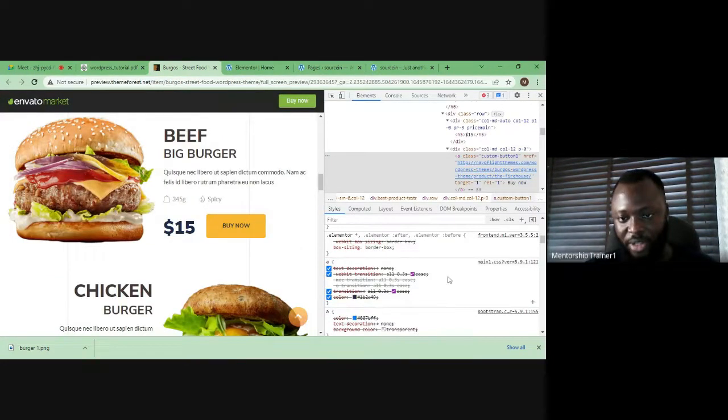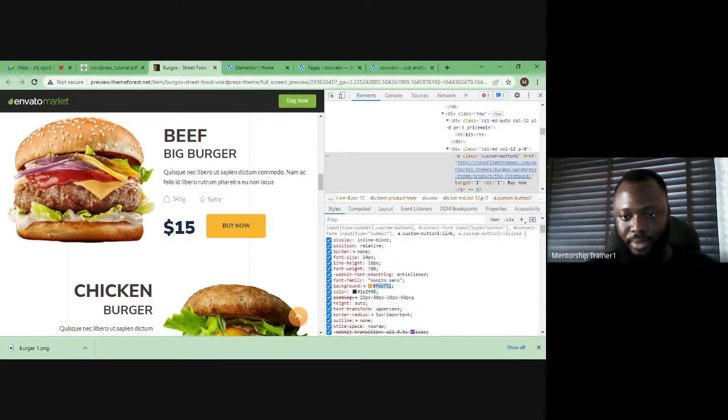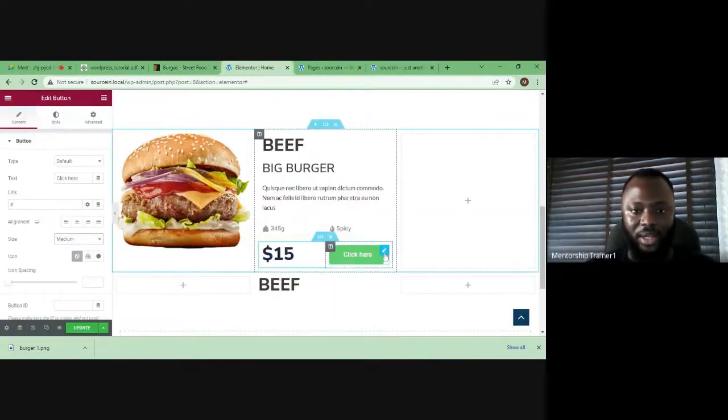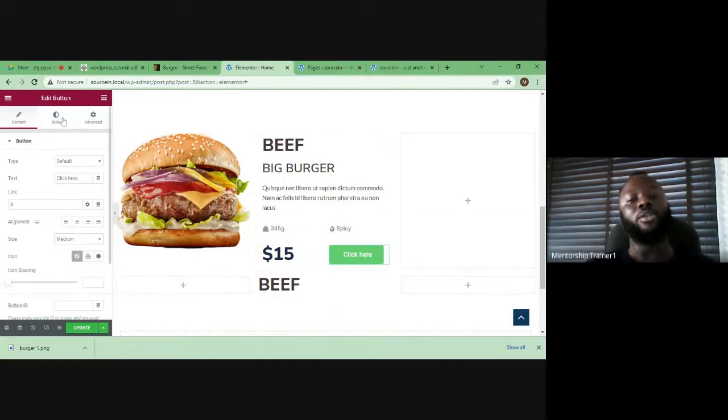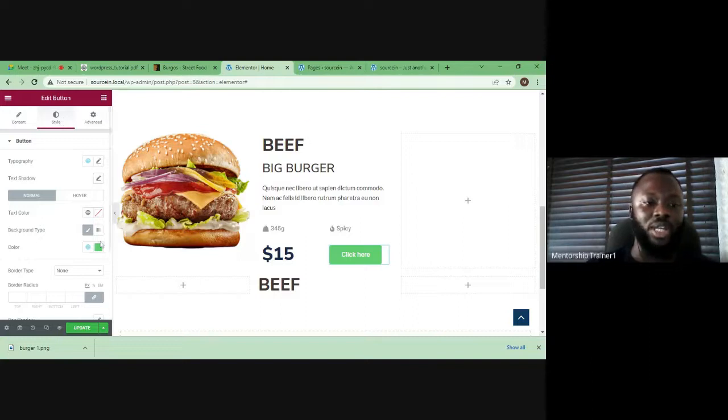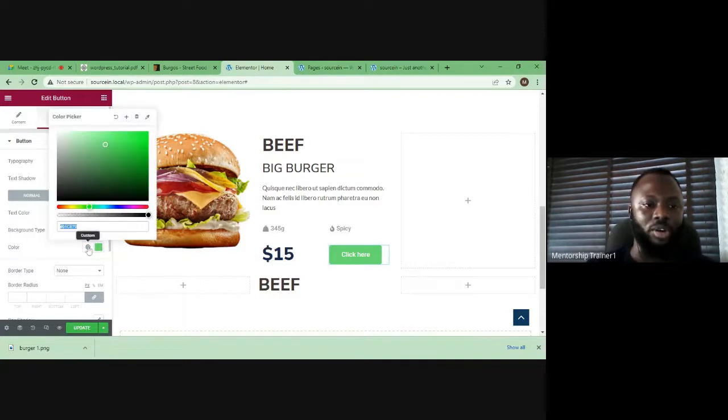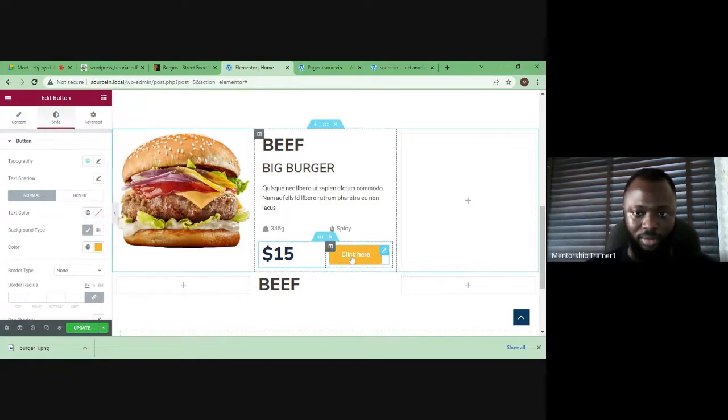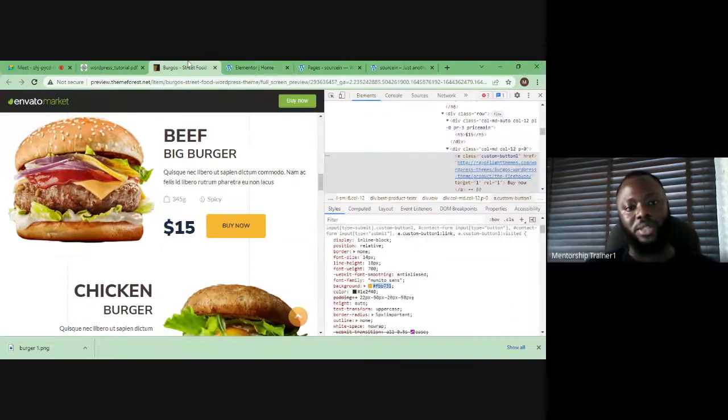Now, what is the first color? The background color. That's this one. So we need to get the background color. Now that we've gotten the background color, we can come here, click on it, come to style. Note that your colors are usually in your style. So I can just come to color and paste. So automatically it gives me this color. But I want it to give us this color as well.